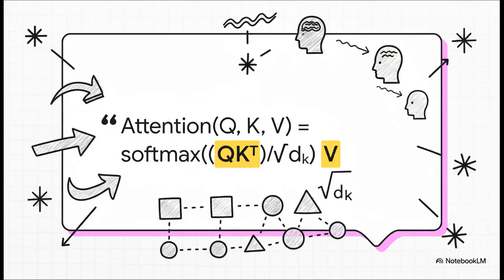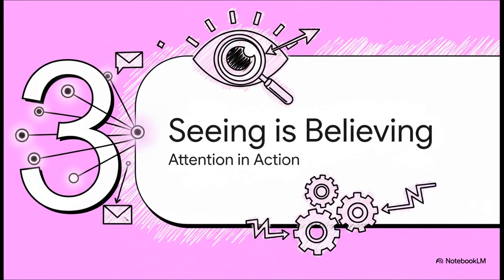And what's just wild is that this entire powerful process can be captured in this one, single, really elegant formula. This equation comes straight out of the groundbreaking 2017 paper that literally changed everything. It was called, perfectly, Attention is All You Need, and it introduced the transformer architecture that powers AI today. Now, theory is one thing, but let's look at some real examples to see why this is such a game changer. This is where it really clicks.